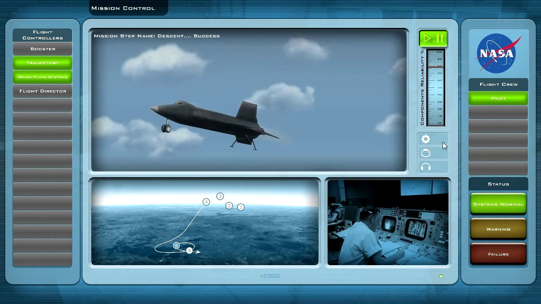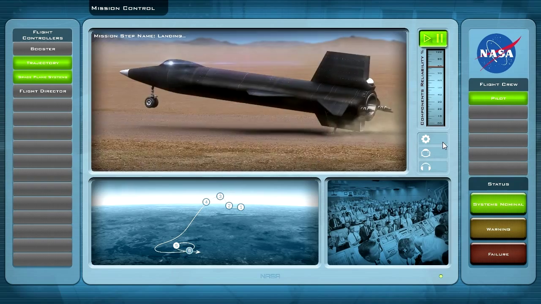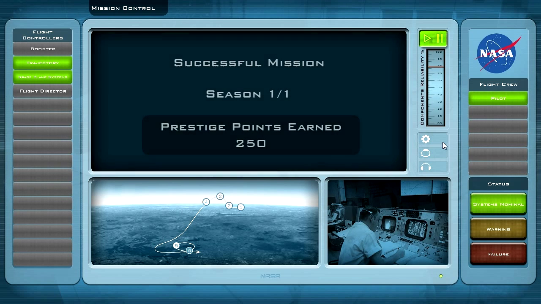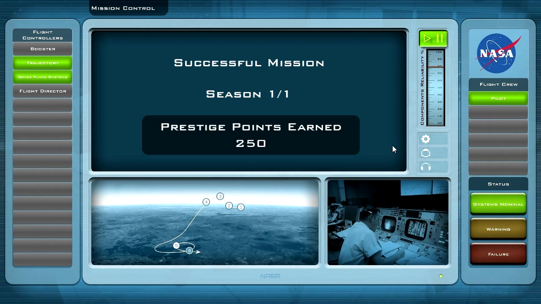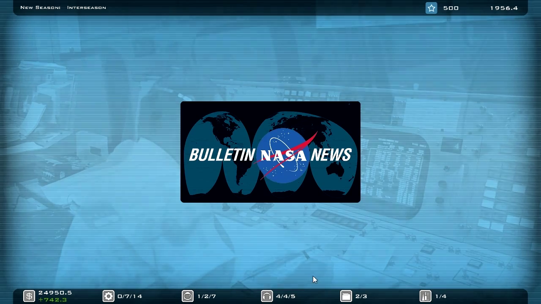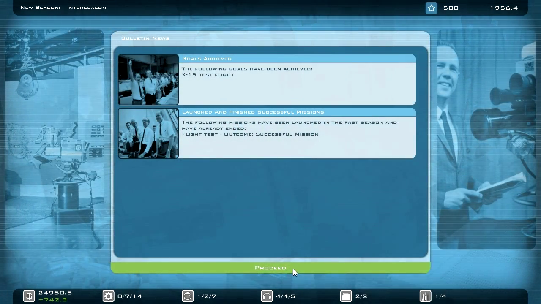Descent. Also success. And landing. A success. A flawless mission. That's amazing. That's really amazing. Okay, so we had no chance to see the new failure texts. That's a shame. That's definitely a shame. Okay, X-15 flight test. And... Okay, successful mission.